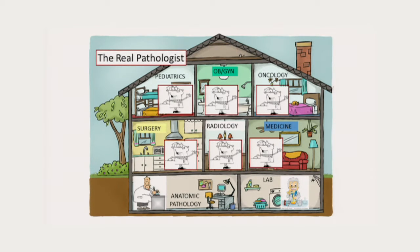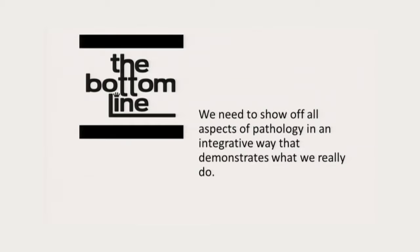And this goes for CAP's new initiative with the new pathologist. We've got to be up in and being really visible among all our clinical colleagues. We also need to teach our medical students these same things, how important we are to the actual running of the hospital. So the bottom line is, in our new curriculum, we've got to show off all that we do. We have a fantastic opportunity right now to totally redirect the way we do this. Okay, and so we're going to seize it, and I hope that many of you will want to become involved in this and really partner to make this a premier place to learn pathology and laboratory medicine.